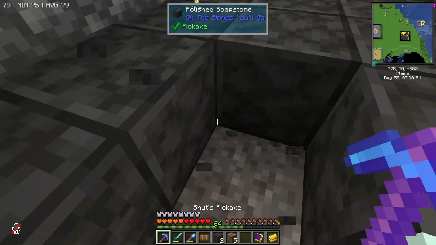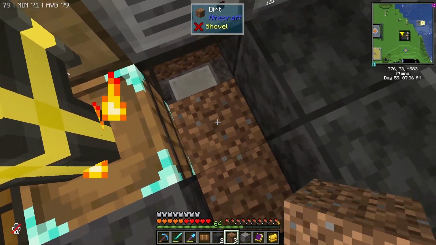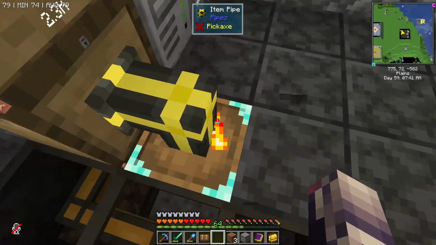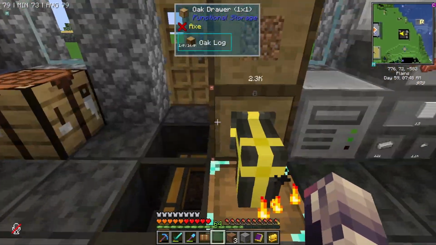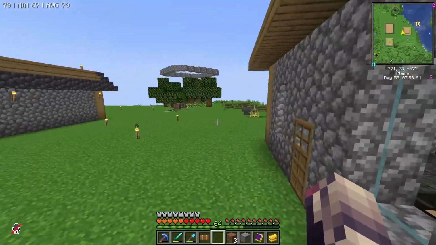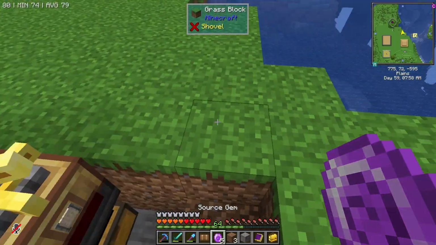So let's get out of here. And then we can go up here real quick. You can see that this is just cruising along. And once this gets full, of course, it won't be able to do anything because it is just pushing into a drawer extension or a controller extension, and that is working. All right. So I'm going to let this run for a little bit longer, get a few more source gems, and I'll be back.